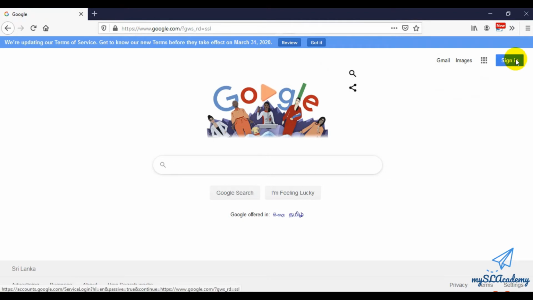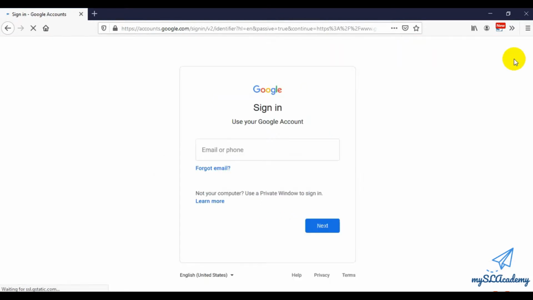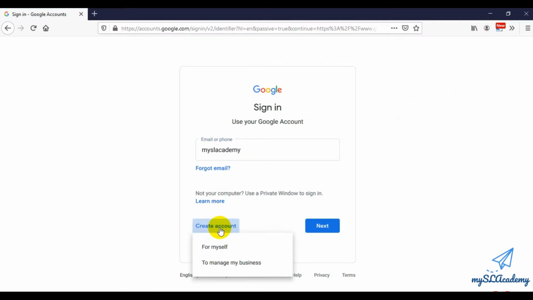If you don't yet have a Google account, here's how to get one. Click Sign In. Now click Create Account. Just choose whether you create an account for yourself or to manage your business. You're identifying your account as used for business purposes to Google. As a consequence, the business personalization setting on your new account will be enabled. With business personalization, Google may provide customized recommendations for products that can help support your business. If you don't turn on business personalization, you can still use business-related products like Google My Business and no functionality is changed. Okay, my account is used for myself, so I'm clicking Create Account for myself.